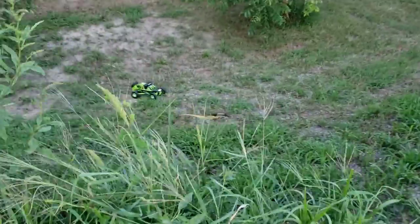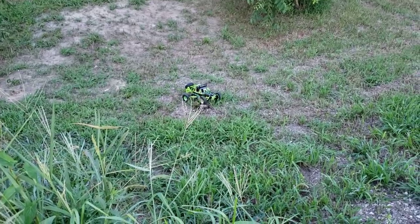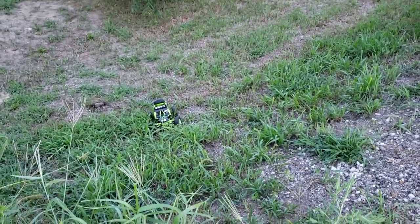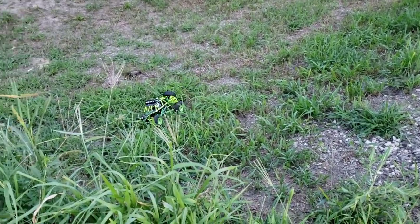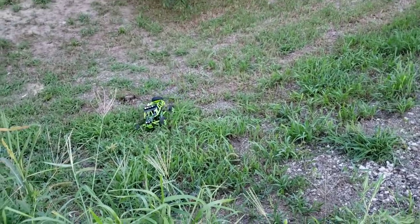That's pretty steep stuff right there. Oh, there's a tree stump. Should we try the tree stump here? We'll go right up on it. Oh, yes. Not even thinking about problems here. Look at this. Let's see how steep we can do this. Ooh, cheating. Need to carry a little bit more speed to get up over that.